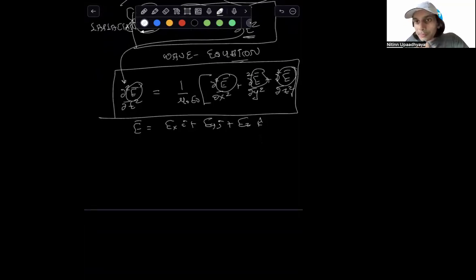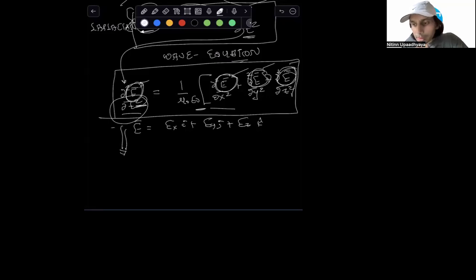Now from here, you can actually derive what would be the speed of light in vacuum. And all we need to sort of derive that is some dimensional arguments. So if you look at both sides of this equation, you see that the electric field is appearing in the numerator. And whatever its dimensions be, if I'm equating two terms, if left hand side is equal to right hand side, the physical dimensions of both sides should be the same, right? So in the numerator, we have electric fields which all have the same dimension. In the denominator here, on the left hand side, I have two derivatives of time.